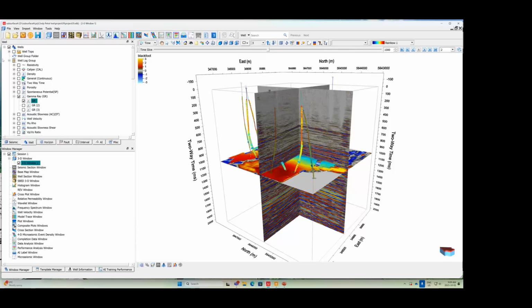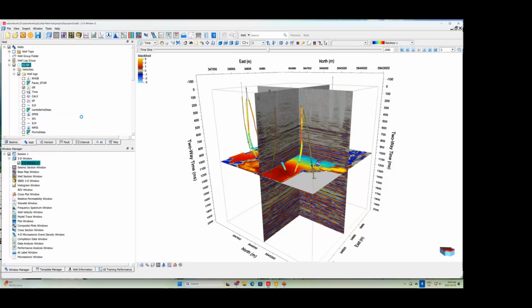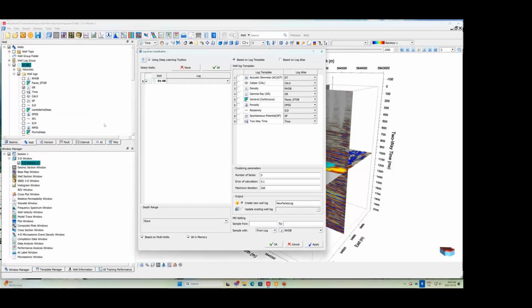Okay, so now that we have the data brought across, we'll do a very simple example here where Cindy is going to use one of our AI tools to predict a new facies log from the existing well data. We'll do this just to generate a new object, a new data element, and then we can show that transfer back to Petrel. So she's going to generate an unsupervised log facies classification. This is one of our many tools that we can utilize to predict and generate log data from an existing set of logs for data sets that we don't currently have.